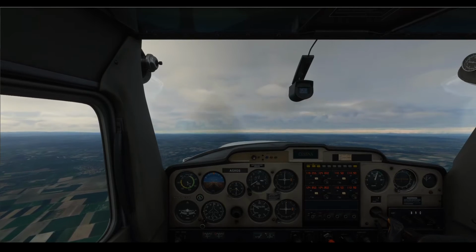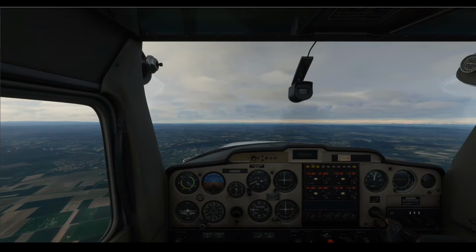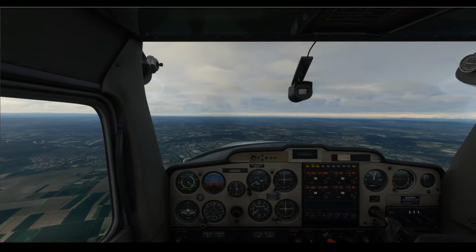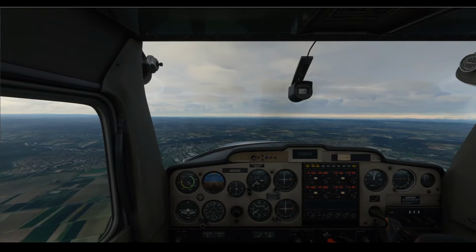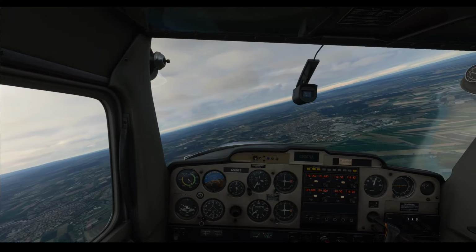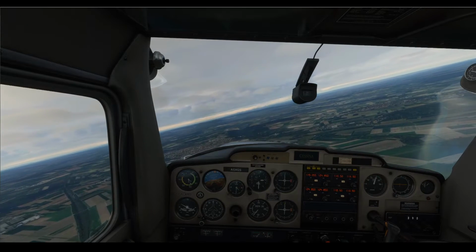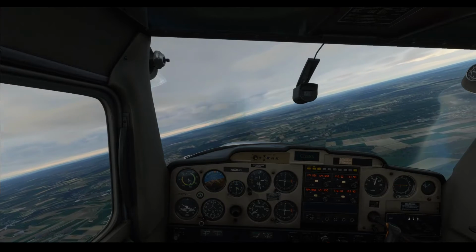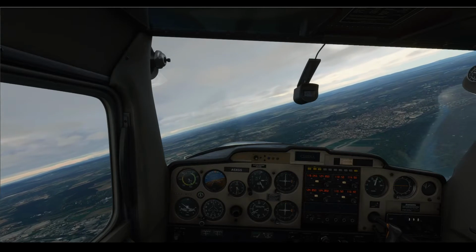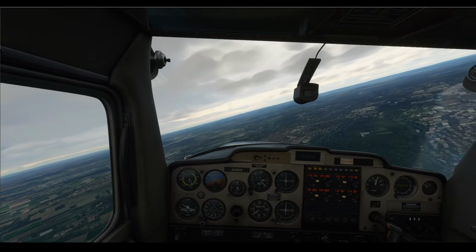Alright, so there are a few small disadvantages that this simulator does have, and things that aren't perfect yet. But a lot of the things that are implemented in the sim are done really well. I like the way that the flight model feels. At the beginning it wasn't perfect, but they did bring out an update, and with that update the flight model, especially on general aviation aircraft like this Cessna 152, does actually feel fairly realistic. It definitely is a great improvement over the FSX or Prepar3D flight model, with the flight model feeling much less like flying on rails and much more like what I would expect an actual aircraft to feel like. What I've got to say though is that I still think the X-Plane 11 flight model is a bit more realistic in terms of the way it's calculated, but that's a minuscule difference that honestly isn't all that easy to recognize.